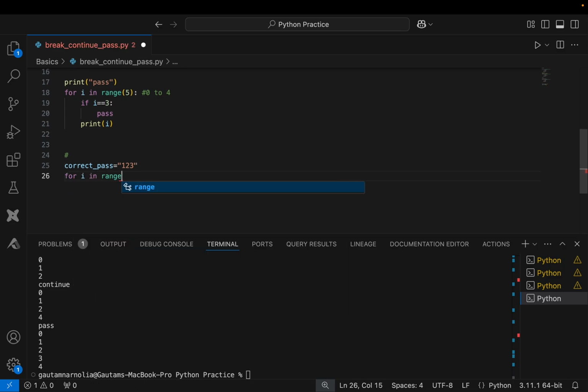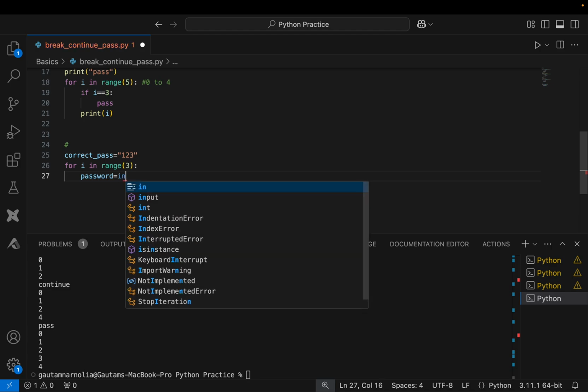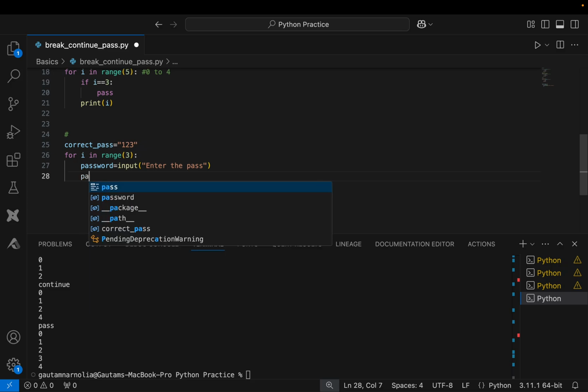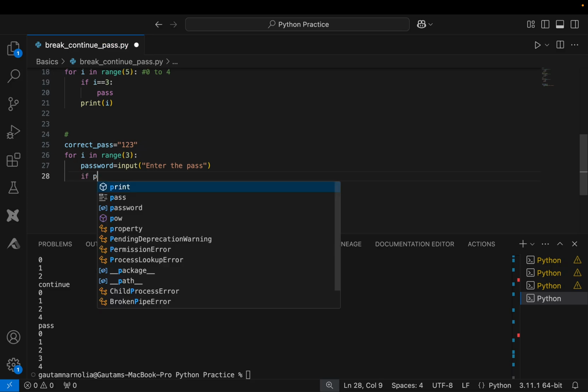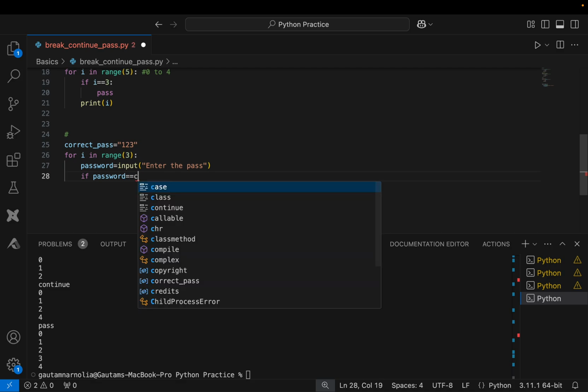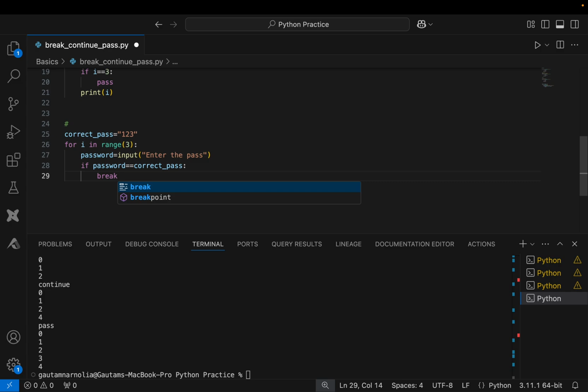We will give 3 chances to the user to enter the password. The password will be entered by the user, so we can use the input function. We can write enter the password. If this password is equal to the correct password, we can just break, and print something like access granted.